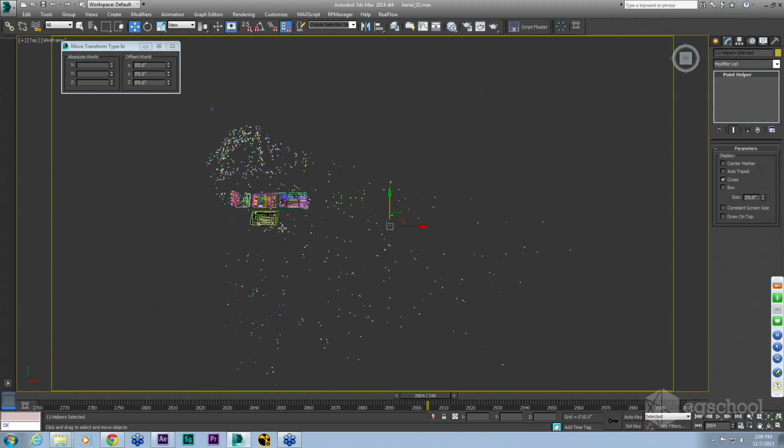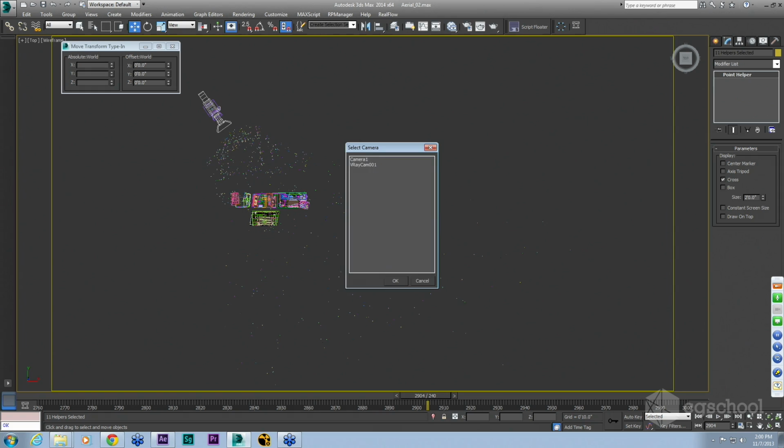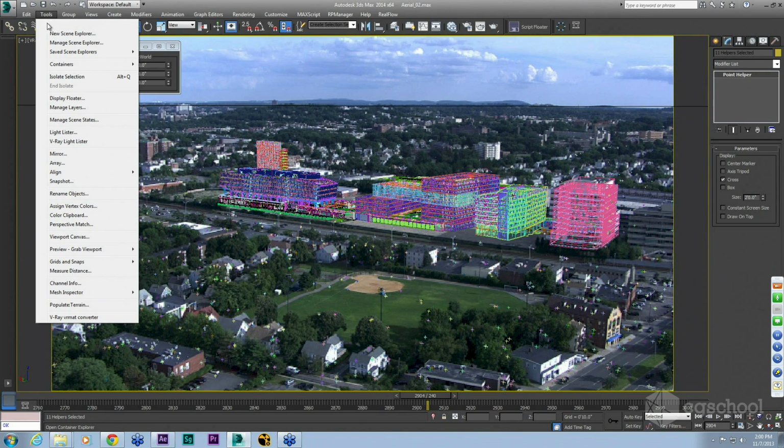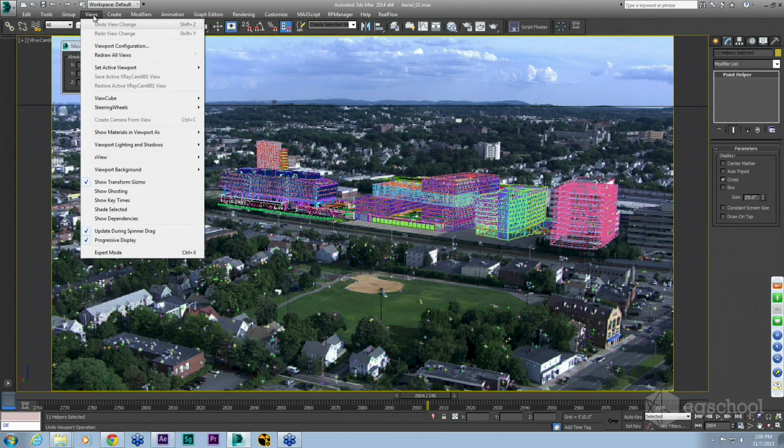So most times you're not going to be able to just hit play in the viewport and preview things. I'm sure most people have used the render from viewport, but I think they switched it in 2014. They did. Yeah, it's in a different place.